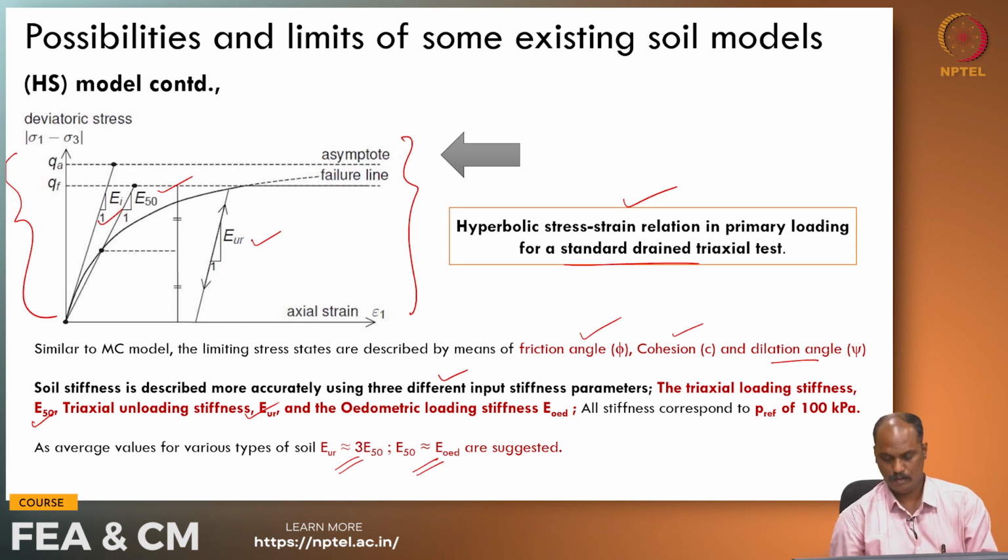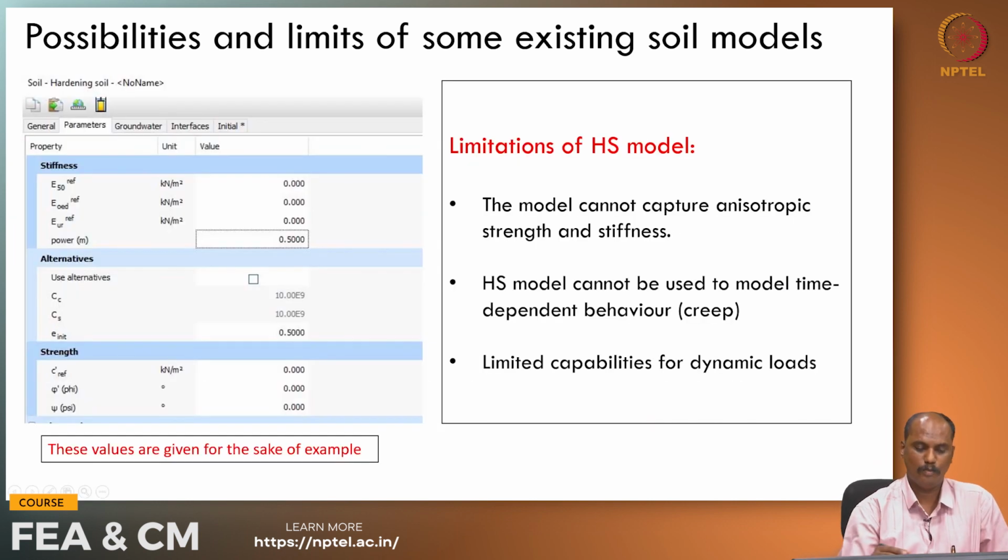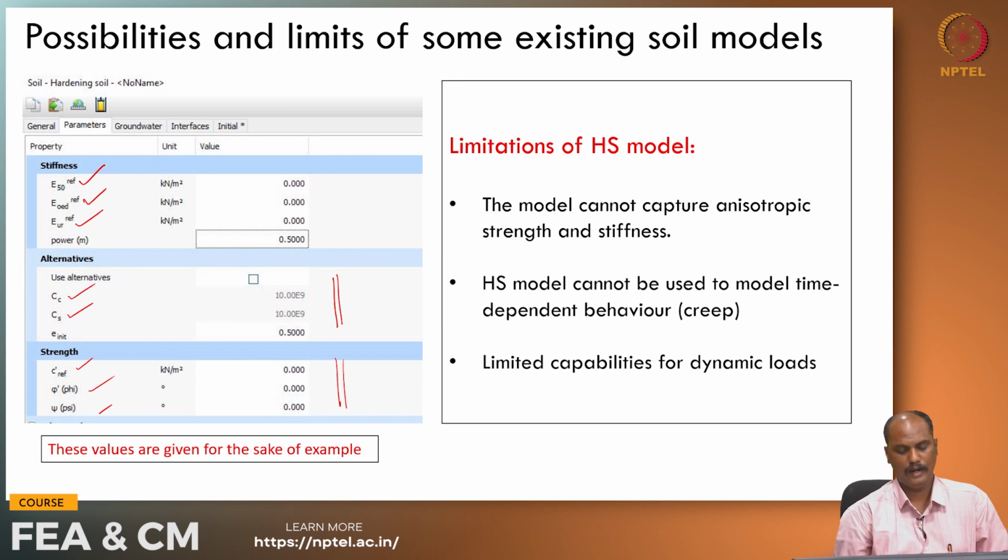Okay, and these are all the input parameters: E50, E oedometer, and then the unloading reloading stiffness. You can also use alternatives in the form of Cc and Cs when it comes to soft soils, and you also have the strength parameters, c', phi' and psi. Whatever values are displayed here in the windows are shown only for the sake of example and are not the real values.